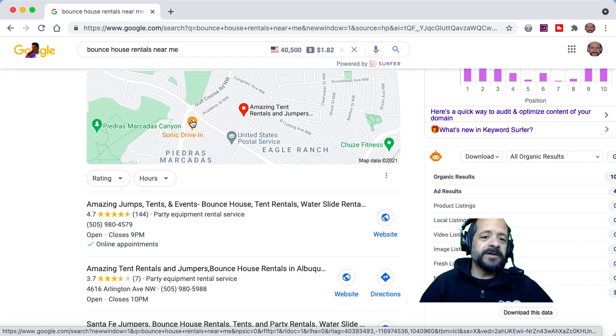You don't want them all near the top because that's not a great customer experience to see a huge wall of text when they first get to your website. But you can have a little header near the top, an H1 tag that says something to the effect of, best bounce house rentals in the Albuquerque area, or whatever your local service area is. That sort of thing is going to really tell Google what your company does. And then further down on the page, you can have some more information about what your company does. That, again, gives Google and your customers some more information about how to find you and what your company does.